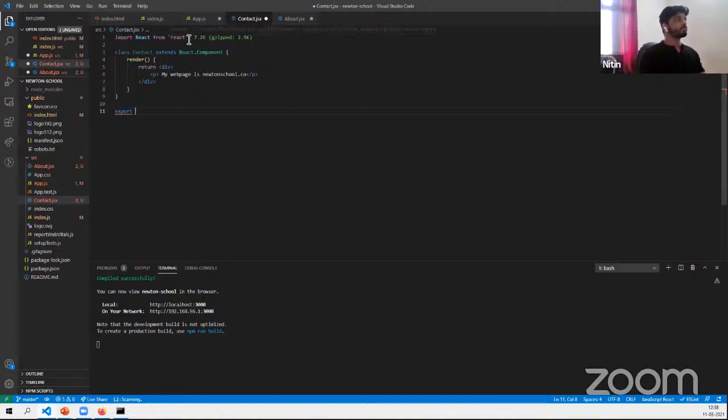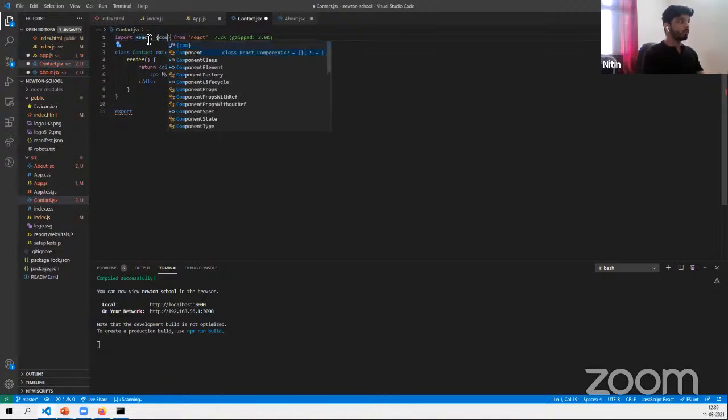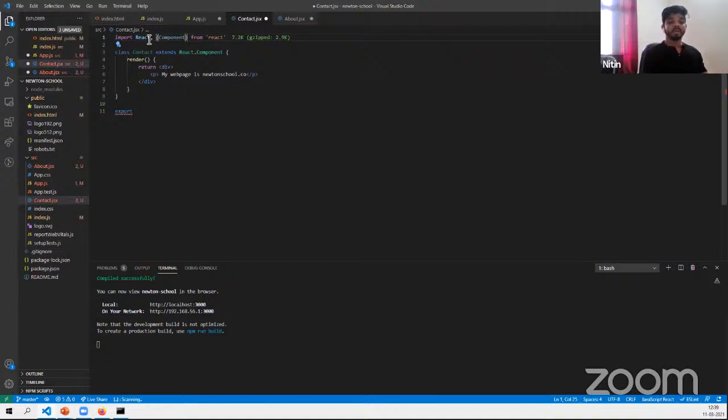So in the React module, in the React file, whatever the file this is, they have exported React as a default export. Now they have exported many other things, like we have seen this component, and this is also exported, but this is exported as a normal export, not a default export. So that's why we have to enclose it in the curly brackets.